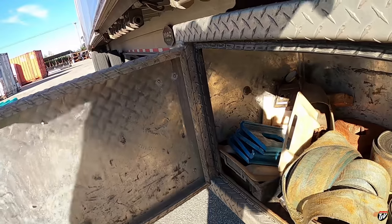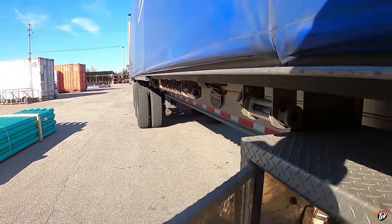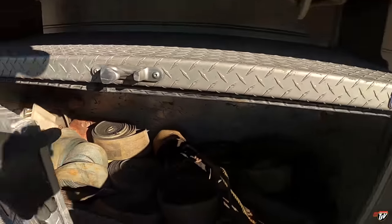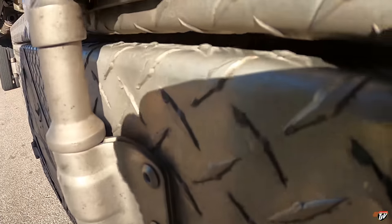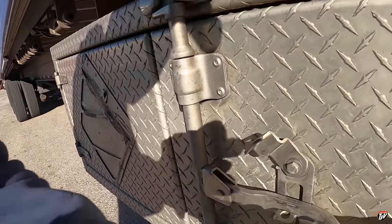Right in over here. All the other stuff, and those straps I'll put inside the truck because I have to remember to give those back to the driver. And if I put those under here, chances are I'm probably gonna forget, and then he's not gonna like me very much because he specifically tracked me down to ask me to return his equipment.